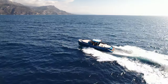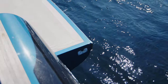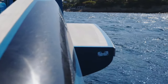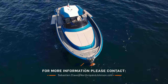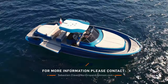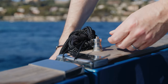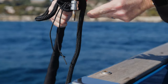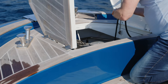Then you've got these fold-down sides which open the cockpit. It's not quite like a beach club, but it's the same spirit — you can open your cockpit and have a huge space. And then you've got very big side decks to go to the front of the boat with the big sun pads and the mooring system, which is also well done with the opening hatch. On this specific Solaris, you've also got an upgraded chain and anchor system, which is good.